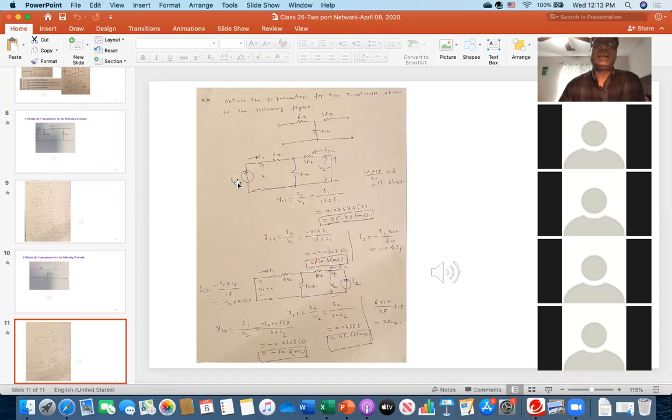On the left side, I have to consider, okay, there is current source I1. Consequently, I1 current is entering. Now, based on this concept, you see Y11 equals I1 over V1. So I1 is I1, but what is V1? V1 is that I1 current entering multiplied by the equivalent impedance here, including that 6 ohm. So I1 multiplying by the whole impedance, that will actually be V1. Now we have to find that impedance.